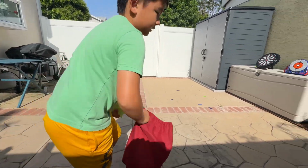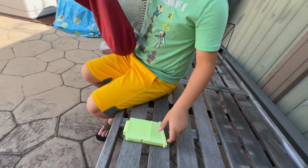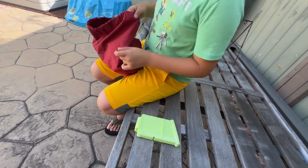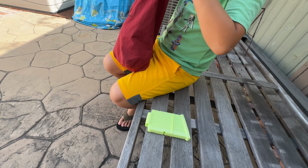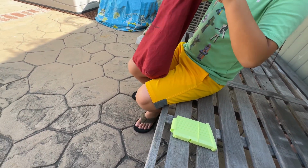Okay, so how many bullets does it fit? Six. And do you ever put seven in? No, but it could fit seven. But then does it jam? Yeah, so that's why we only put six in. It's designed for six, so show people how you do it. Just need to grab a couple balls. And we're using Nerf.